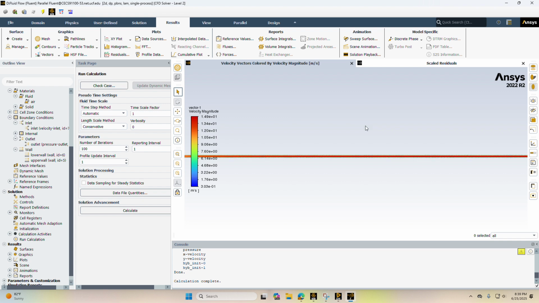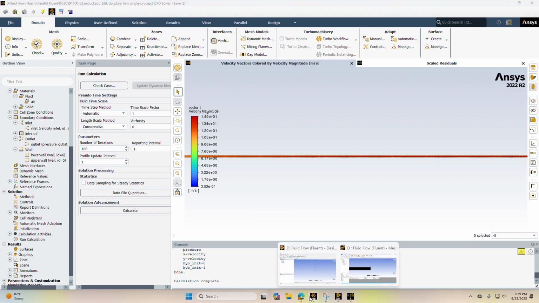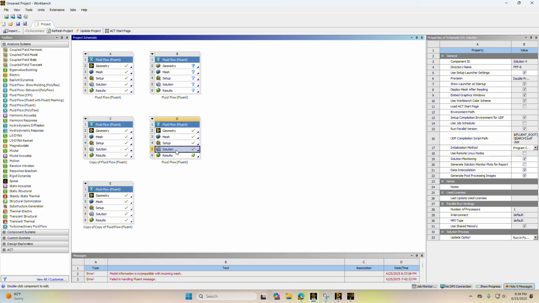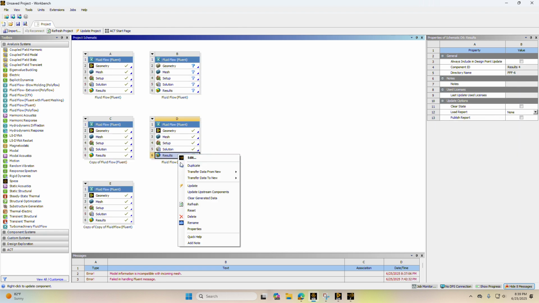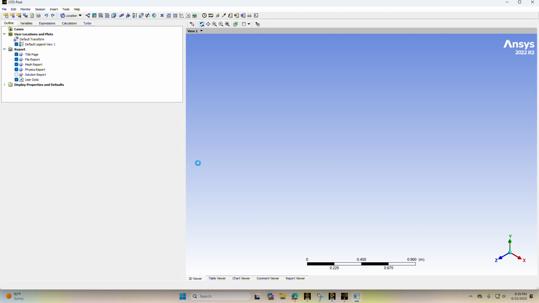And so this looks about right. What we can now do is go into our results, edit our results, and then start manipulating some values to find whatever we need, such as the tables and the charts.